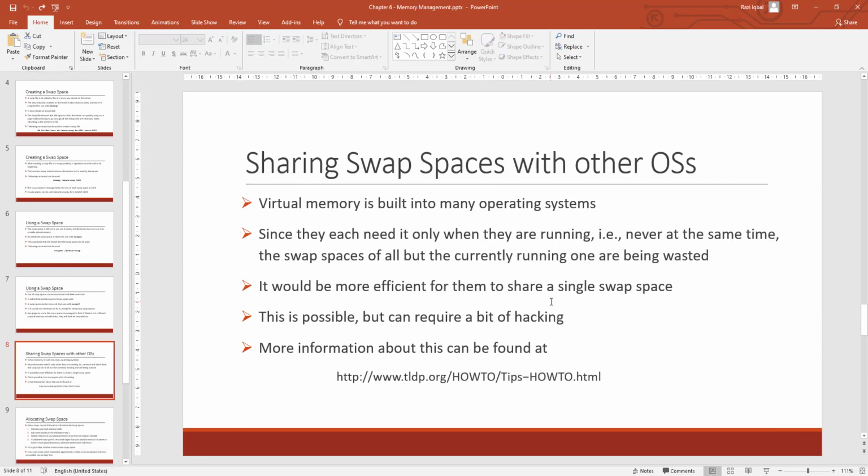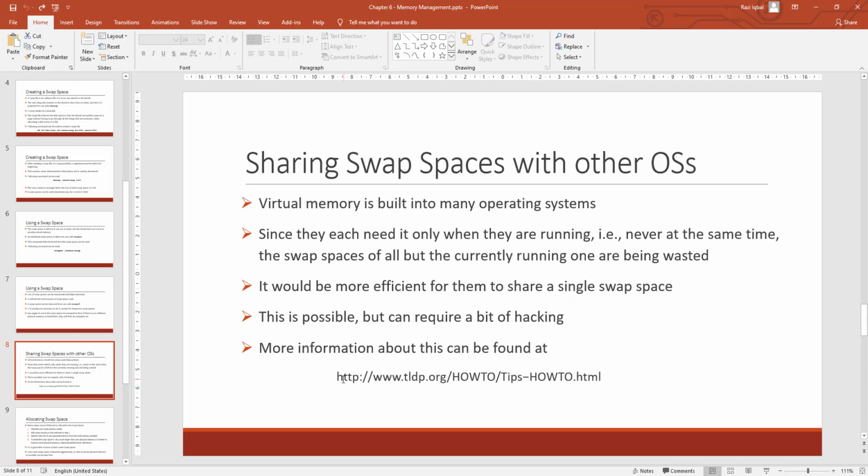Then this swap space can be used by different operating systems. So you might have a server, and that server is attached to different other machines, and the space in the server is being used by different operating systems in different machines. So you can create a swap space on the server, and different operating systems can share that swap space. It can happen, but it's a bit tricky because it requires a lot of knowledge from grid computing and so on. So I'm not going to go there, and obviously this is not part of our syllabus as well.